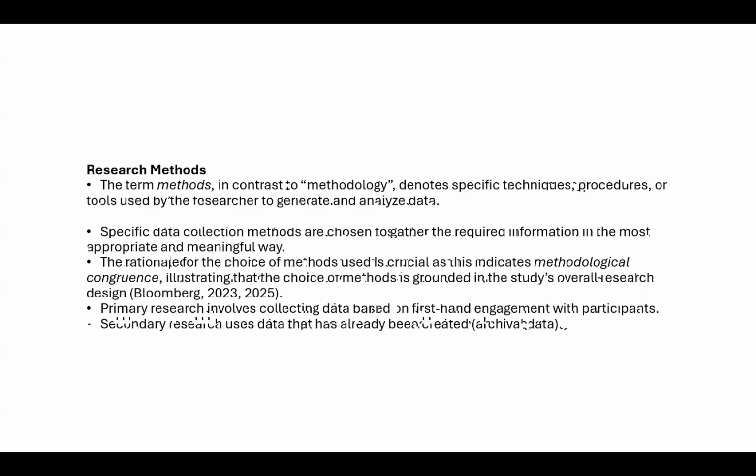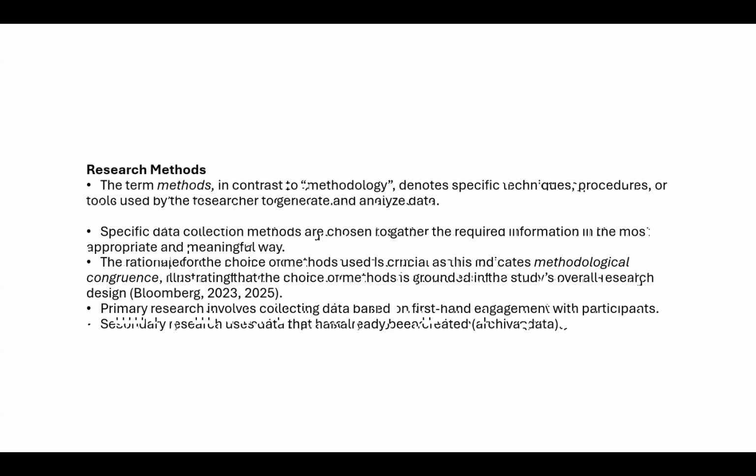So by generate, I mean gather, collect. So the methods are the ways that we collect data and analyze the data. Specific data collection methods are chosen to collect the required information in the most appropriate and meaningful way. And the rationale and choice of methods is critical because this indicates methodological congruence and indicates the study is grounded in the overall research design.